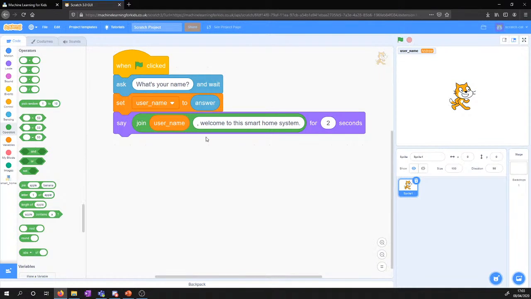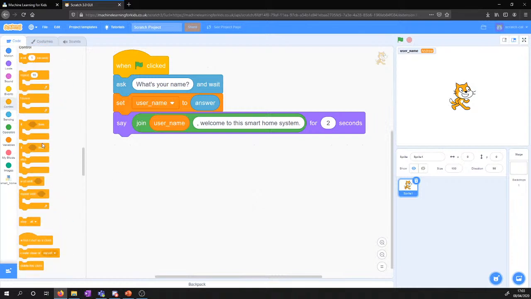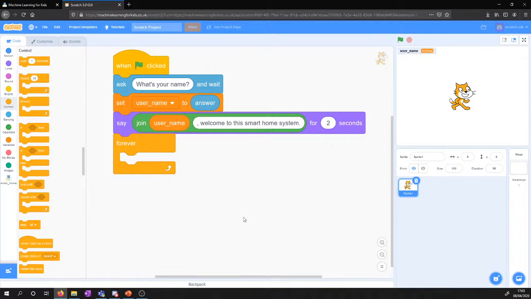So once we've created the introduction into the program, after this, forever, keyword there, forever, we want the computer to be asking us what commands we want to do. So we're going to need a forever loop, which repeats a set of instructions over and over again. And in here we want the computer to ask us what command do you want to use, and then we're going to use a number of if statements to try and work out what our instruction is and to get our instruction to appear on the screen.